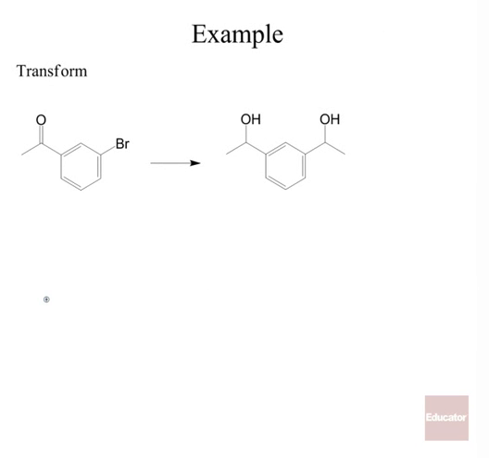So let's see an example where we might need to use a protective group. In this transformation, we have 2 things we need to accomplish. We have a carbonyl that we're going to convert to an alcohol. Have we ever seen that transformation? Looks like a reduction, right? We need to reduce the carbonyl at some point as part of our transformation.